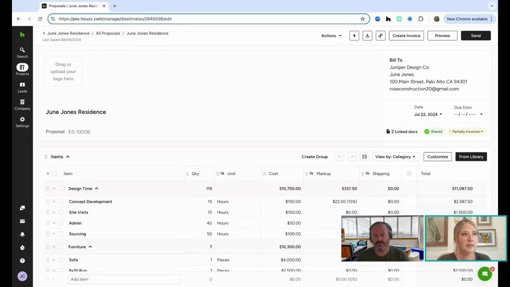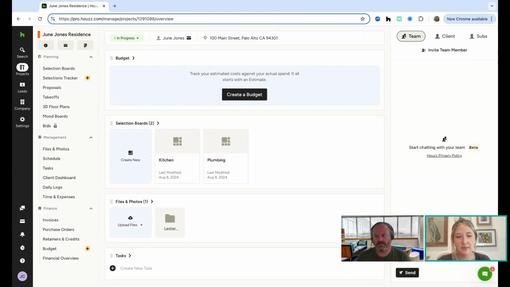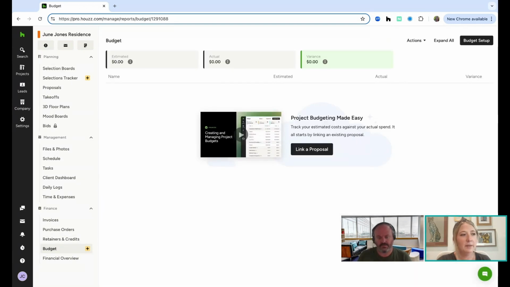Where the budget comes into the mix is tracking where I end up against that, right? I want to know what I'm actually spending compared to what we were projecting. So down here at the bottom, most of you can probably see on your screen as well, the little budget feature. It may or may not be unlocked based off of your package type.